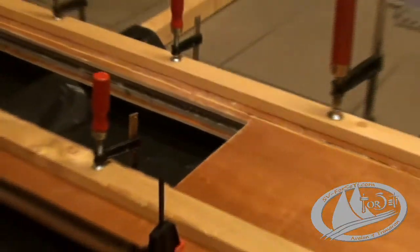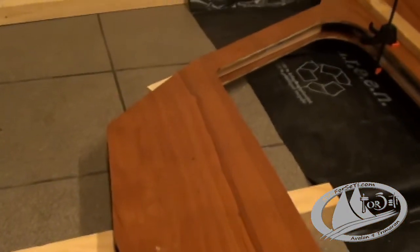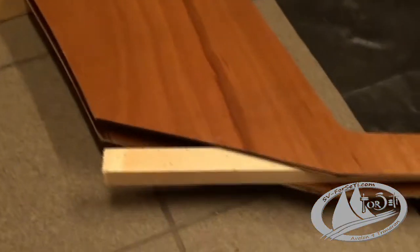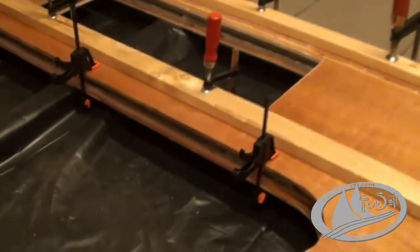Now on the side which doesn't have the aluminum frame, I put some timber. That's just to keep the plywood spaced evenly in comparison to the part where the aluminum frame is.